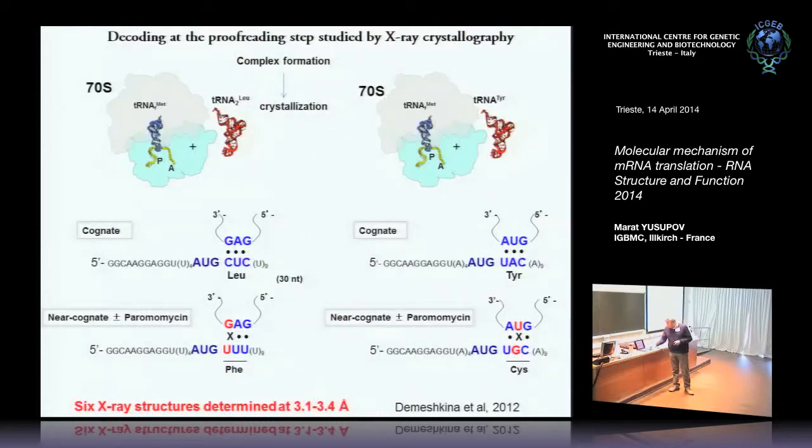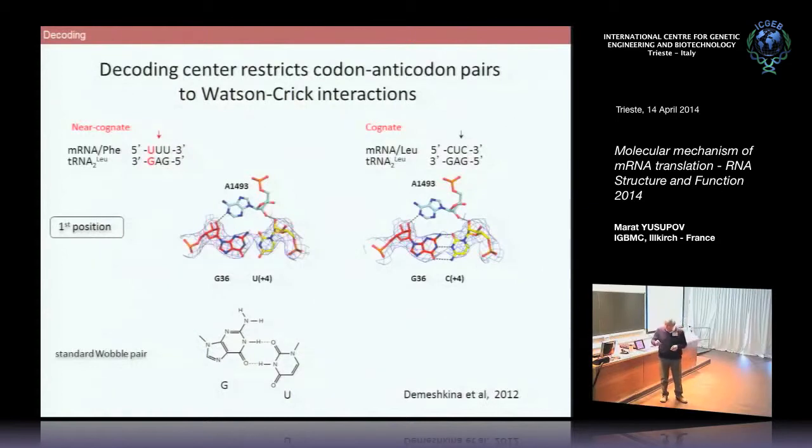When we solved the structure of the ribosome, we found a very interesting phenomenon. The geometry of the GU base pair looks no different from the classical GC base pair. GC is the classical Watson-Crick geometry base pair, and GU, from our knowledge, should behave as a standard wobble base pair, which is shown here. The wobble base pair has a shift. But by analyzing the electron density in the ribosome, the GU base pair in the first position has the same geometry as the GC base pair.